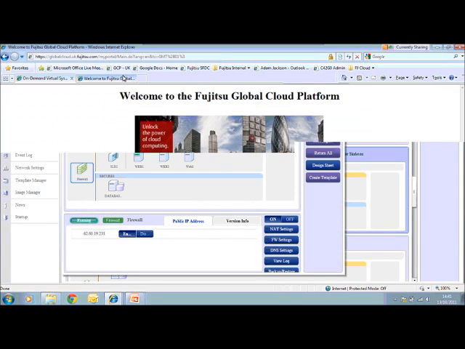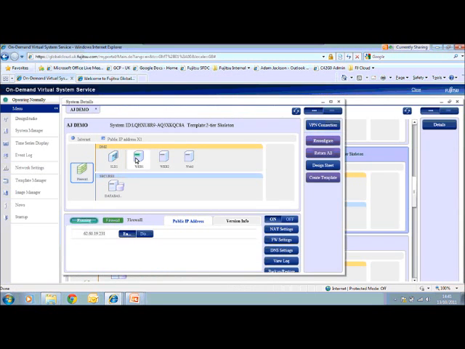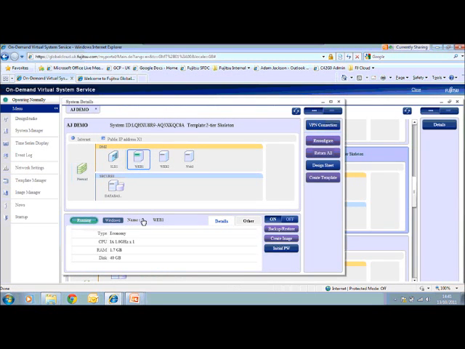And there's our home page here. And what I can do is log into that machine. So what I want to do is take a note of that private IP address. When you log in for the first time, the system will ask you what range of IP addresses you want to use, so you don't get any IP overlap when you're connecting your physical infrastructure with your virtual infrastructure.